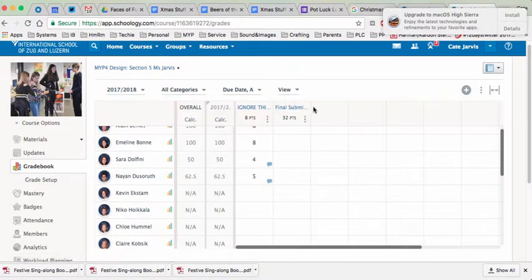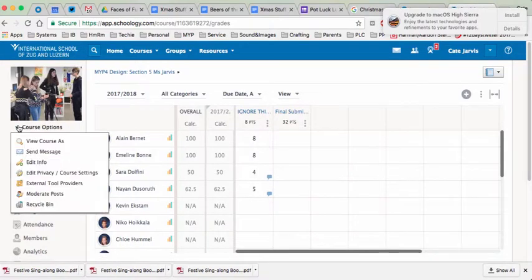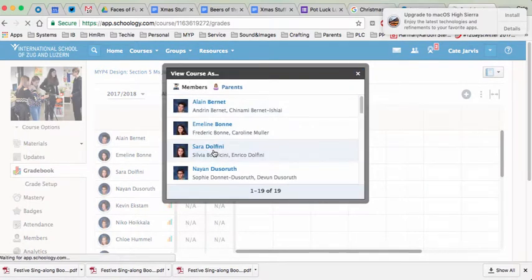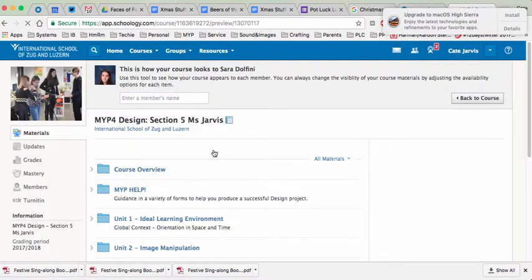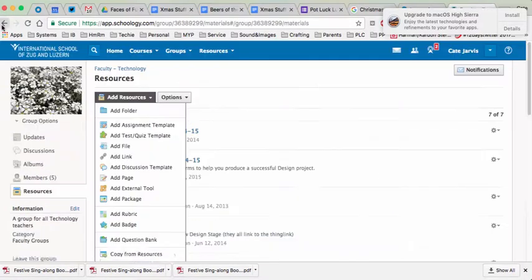And so my submission for one of my reports is going to be popped in through here as well, just so you can see what it looks like. If you go up here, you can actually view your course as a pupil. So I'm going to view it as Sarah. I'm going to go into her grades. And what she'll be able to see is the name of the thing. So this is under exams, but this one has not been assessed yet, so she's going to get that. Well, it's been assessed, but I haven't put the grades into here. So she's got a grade, and then she's got some comments.